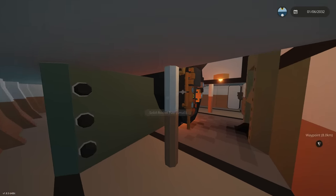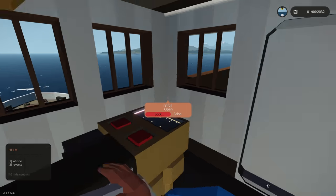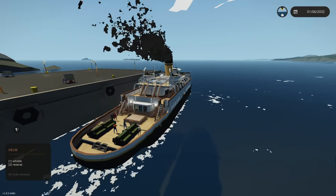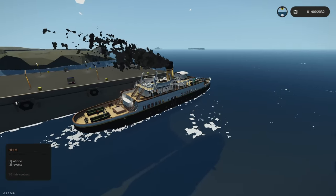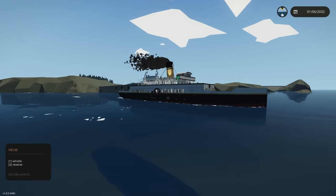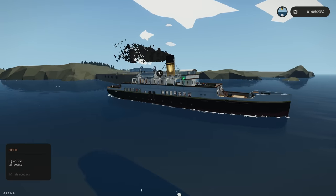If we go even lower, we're way below the waterline. We have some watertight doors that can close in an emergency — very nice interior. There we go, we are starting to run! We are going slow but this thing does pick up some speed. About eight kilometers away is the center of the Bermuda Triangle, and we're going to be driving over to see if this ship can survive it.